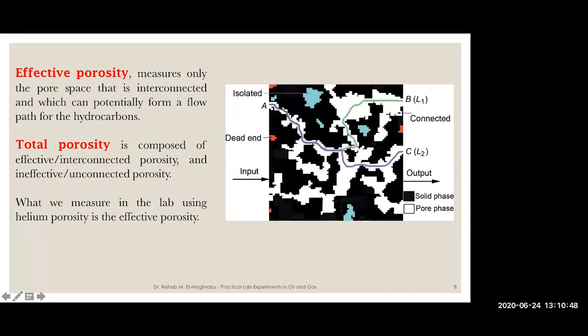So if you are standing on this side A, and you want to go through to the other side B to produce from it, you have to pass through. If the pores are not connected together, you cannot pass from this side to the other side, like the isolated pore here. The blue one is isolated. You cannot produce from it. So the effective porosity is the interconnected pores, and this is what we are measuring using the helium porosimeter. The total porosity is all the pores, either connected or unconnected, and this is not used. You can measure it in the lab, but I will not discuss it, and you cannot measure it using a helium porosimeter.